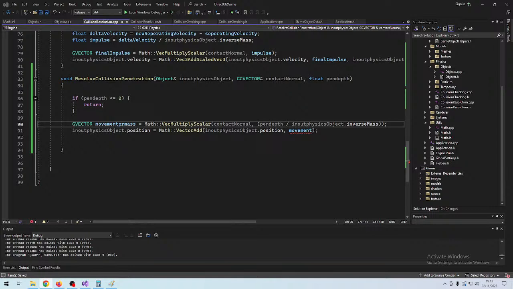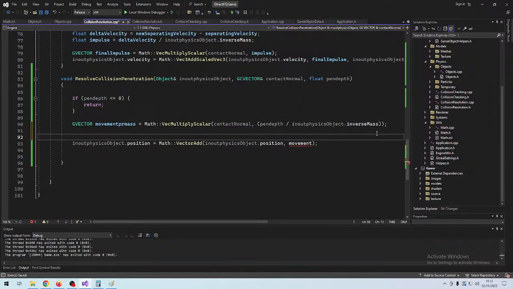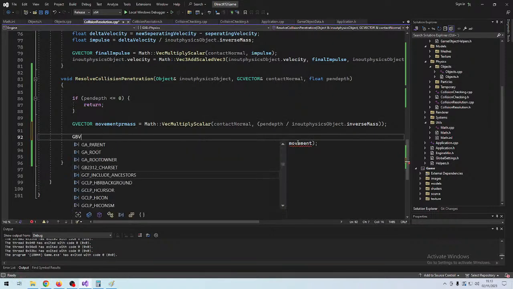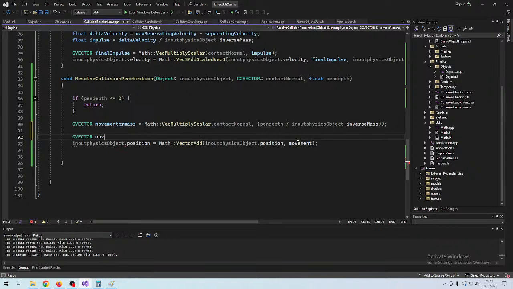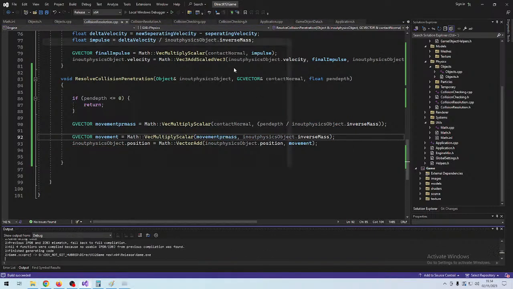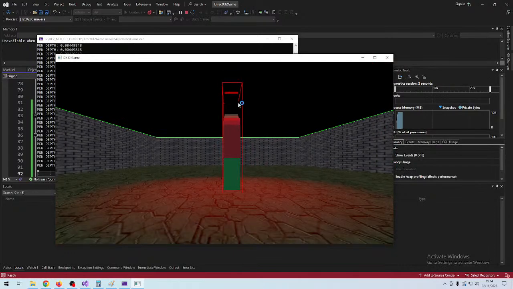There we go, and then we calculate the final movement, which is going to be the multiplication of this by the inverse mass. Let's see, does that do anything different?